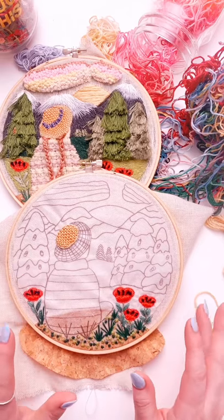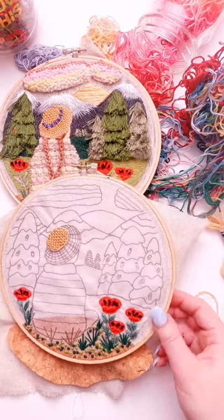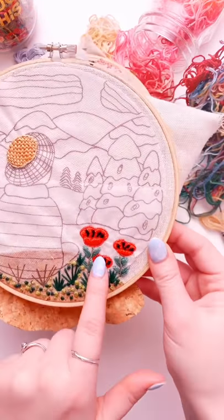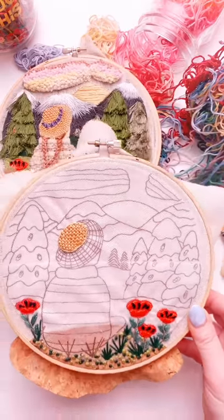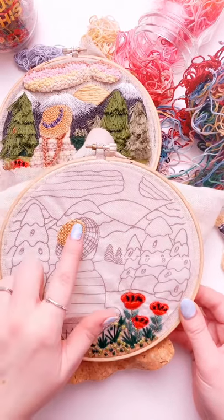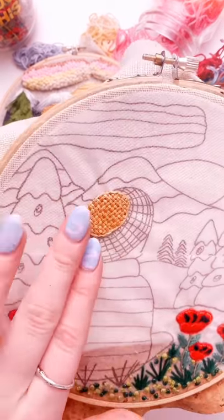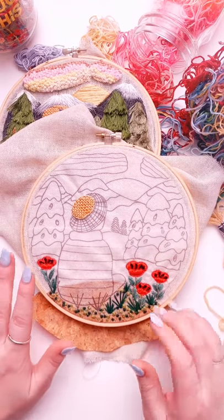Happy first day of our second week during National Embroidery Month. We have spent all last week filling in the bottom part of our pattern with some nice beginner easy stitches. And now it's time to level up. A more complicated week of stitching. Now don't be scared. I'm here with you the whole time and I'll walk you through all of it.